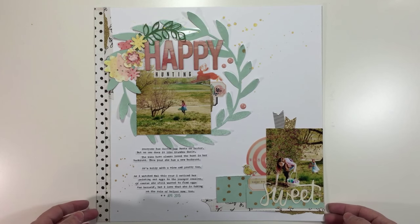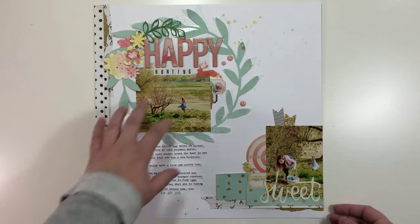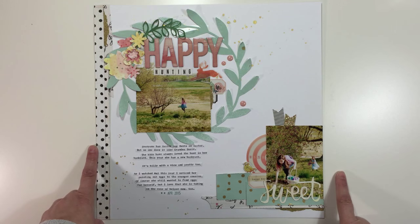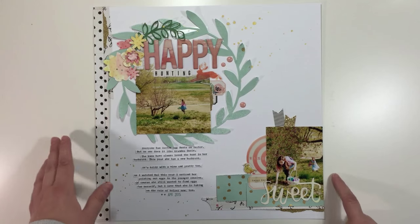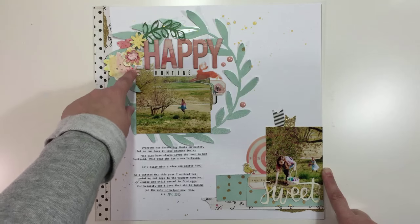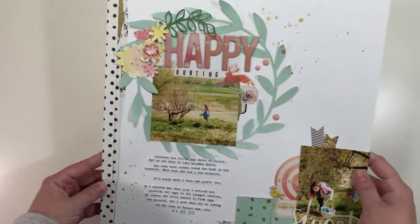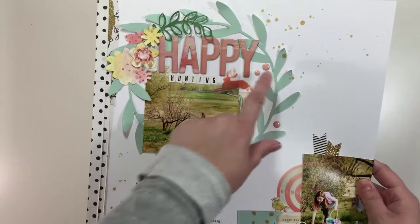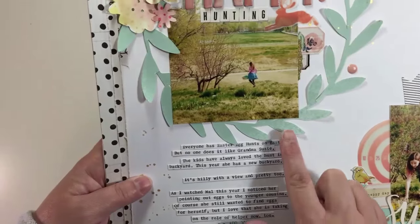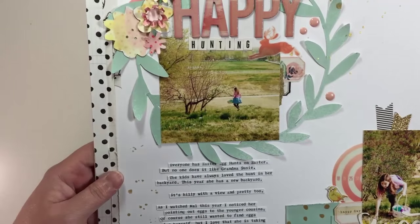This is the first layout I created — it's an Easter layout and a bit of a different look for me. I did two groupings for my two separate photos, and I used some of the cut files available in my shop at craftyjenscow.com. This is the floral wreath — it comes with the wreath and these little flowers. I cut everything out in white cardstock and then misted the wreath with some Mr. Huey's in Splash. You can kind of see where it's not perfect, but I actually like that look.